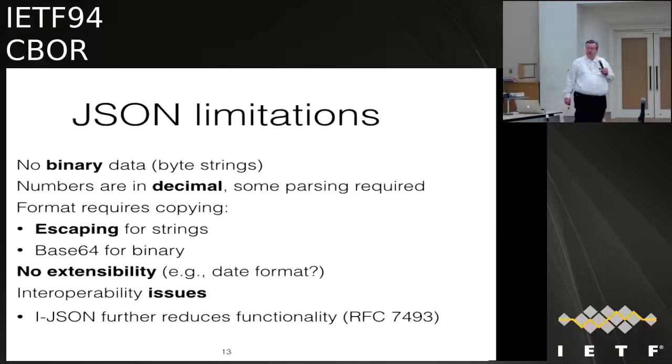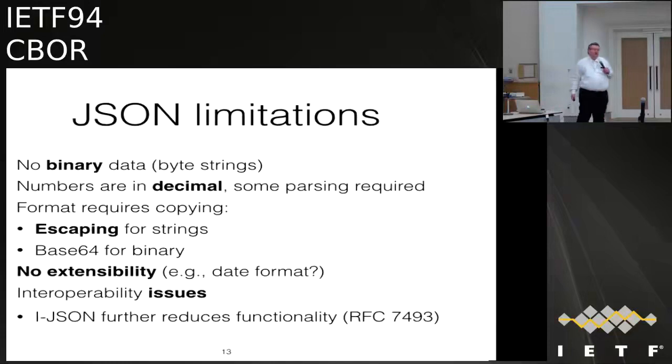If you do want to have some additional representation types beyond the 7 that I showed, string, number, and so on, the only thing you can do is use something like the structure format that I showed and say date, colon, and then put in your date. So you cannot add new types at the representation level. You only can add them at the semantic level. Finally, at the implementation level, we know about interoperability issues in JSON. There's a whole RFC that tells you how to use JSON in a way that minimizes interoperability issues. And the ugly thing here is that this reduces the expressibility you have when using JSON.